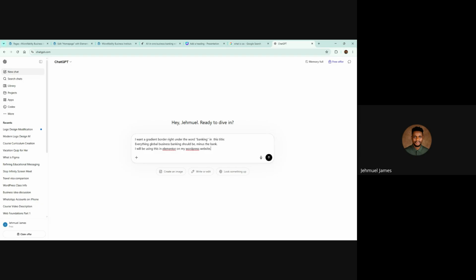It's going to give you two types of codes, right? The first is the actual CSS code, and the second would probably be the class. It might give you three types of codes, really. The first will be the CSS code itself, which will be like a bulk or a chunk of code that you have to paste in your advanced CSS tab in Elementor, or you paste in your customizer for WordPress. The second may be the class or the CSS ID, right? Let me show you what I mean.